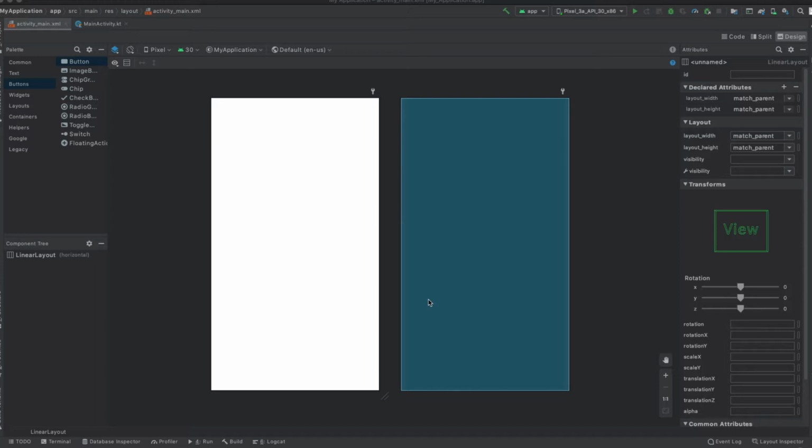So constraint layout is specifically designed to keep the view hierarchy flat. The problem with layouts we discussed in the previous videos is that they result in a lot of nesting if you are designing a very complex layout, and the nested layouts affect the performance of the Android application. And they also obviously make the layout much more complicated to handle as well, so you should try to keep the view hierarchy flat. And in order to alleviate that problem, the Android team came up with constraint layout. Using constraint layout, we can define a complex set of constraints between elements in a layout, which helps to keep the view hierarchy flat. So let's see how it works.